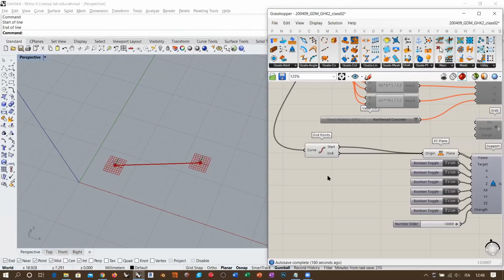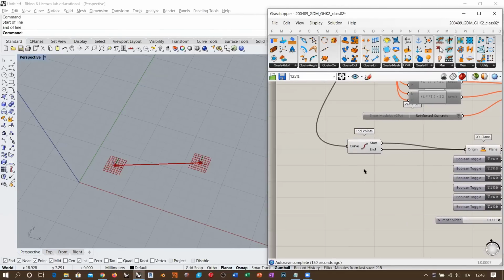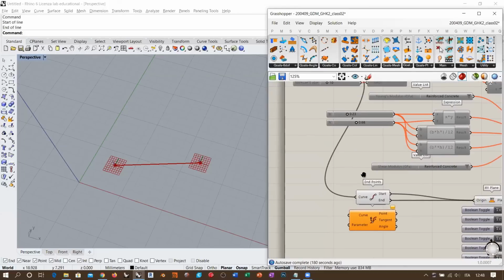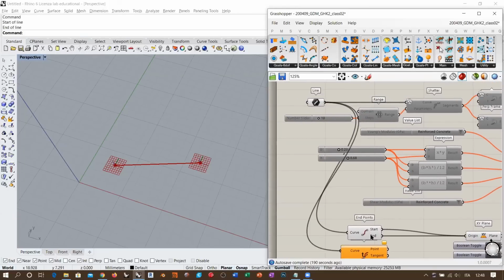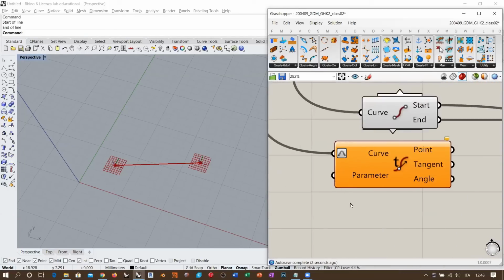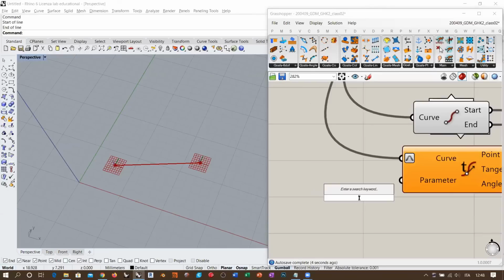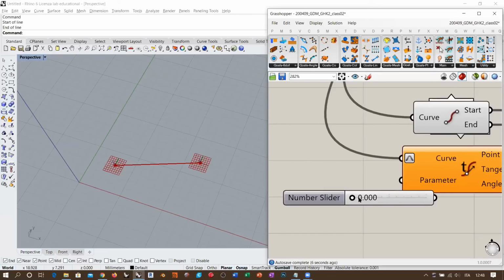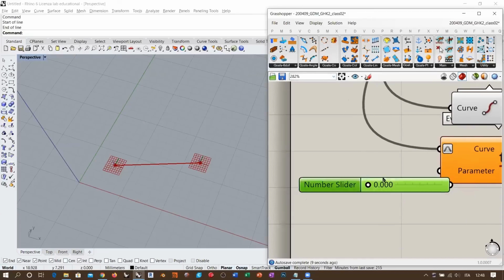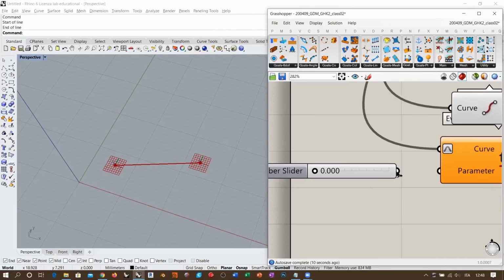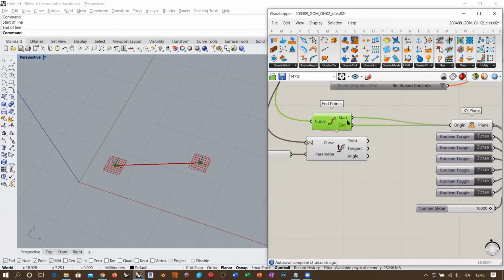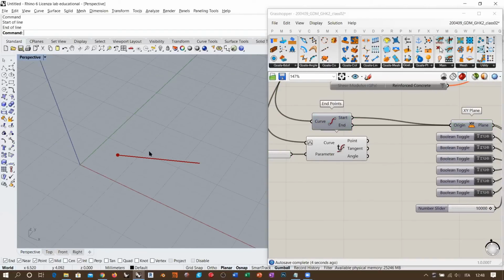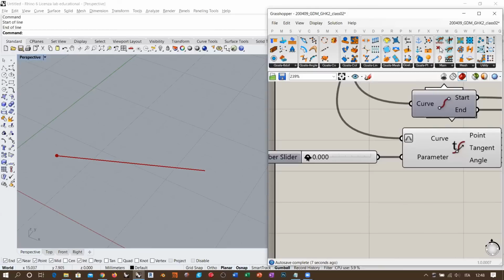Well, there are several things that you can do. But first of all, you can take an evaluate curve, plug this line here, reparameterize it, take as a parameter, for example, a slider between 0 and 1, and plug it here, okay? So let's get rid for a second of the XY plane. You see that we have our point. We already know that if we slide this from 0 to 1, we have intermediate points, but we only need 0 and 1. So let's consider 0 for now.